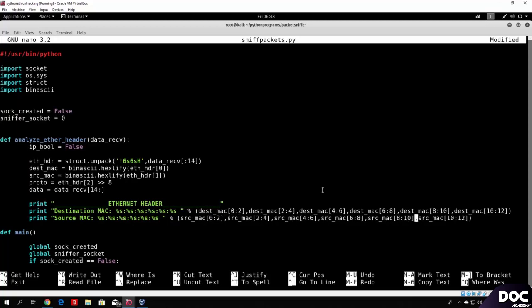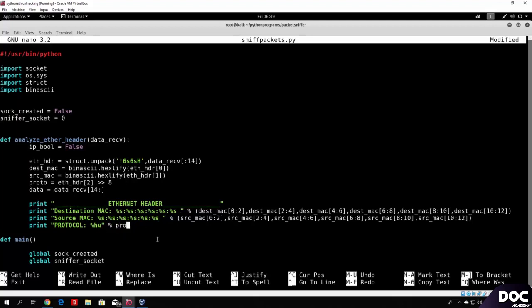All we need to specify once again is the actual protocol, for which we will use the %hu for printing out the protocol itself, which will be a hexadecimal number which will represent the next protocol attached to the Ethernet header. And then afterwards, we will check if it is 8. If it is, that means it is an IPv4 protocol, and then we will go to the IP header. So first of all, we need to print it first before checking it. So print protocol. And then 2 dots, we can specify the %hu. And then afterwards, we need to specify the % and then the variable which we want to specify instead of this, which is the proto variable.